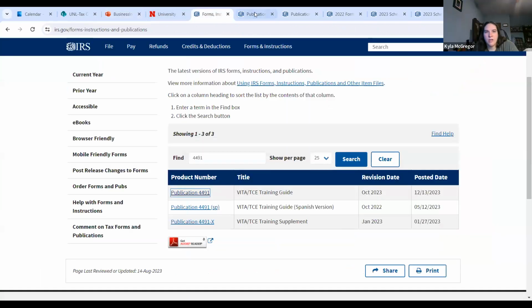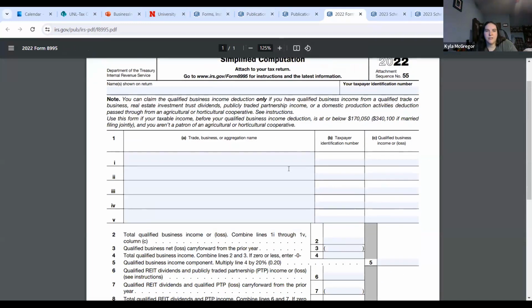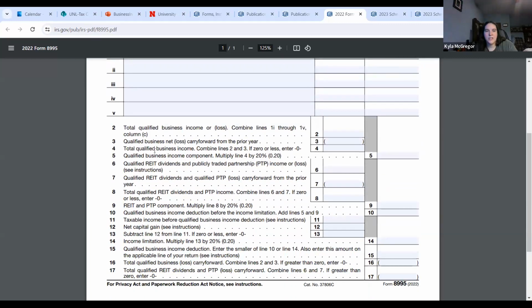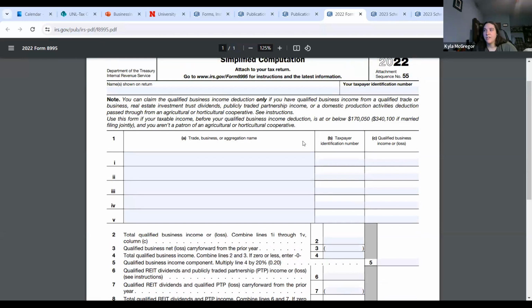Okay, so this is what the 8995 looks like, the qualified business income computation. You list each business or each type of business that you have, what the amount of business income or loss was, and it would total that. Then down here it calculates 20% of the business income, and also 20% of the dividends and interest, and then it takes the greater or lesser of those, and then it takes your income to see if it's less than whatever the 20% ends up being, to calculate the qualified business income. So that's what that form looks like. And like I said, it'll automatically calculate once you put the Schedule Cs and K1s in there.